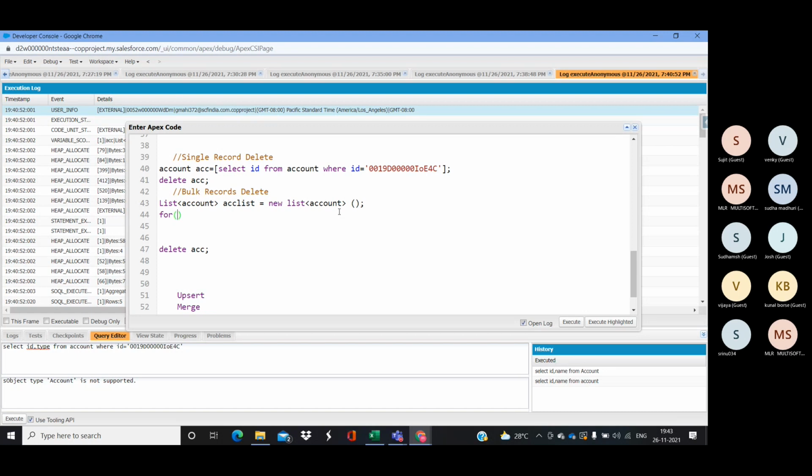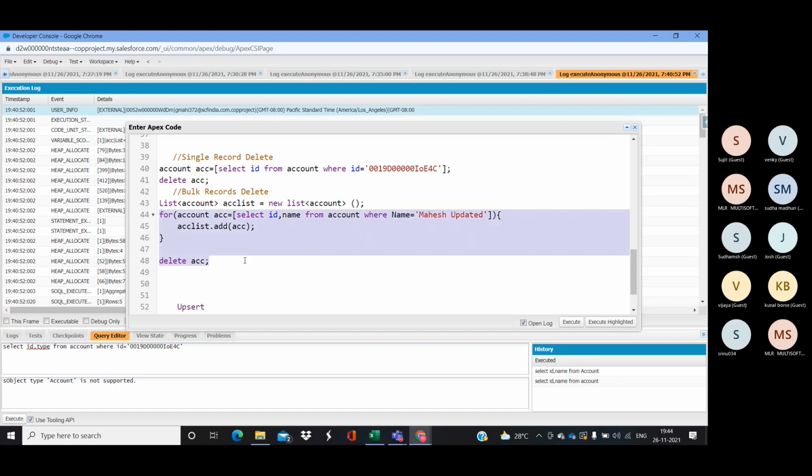Inside the for loop, you can apply the add, and delete ACC. But for best practice, you must write the for loop.